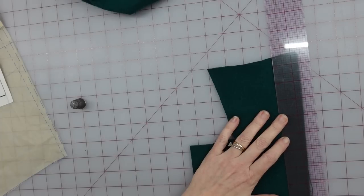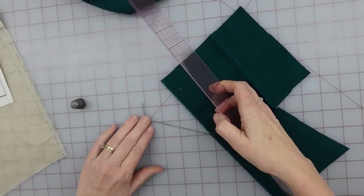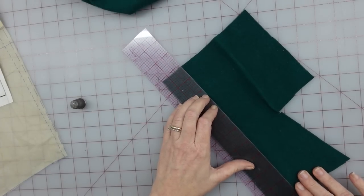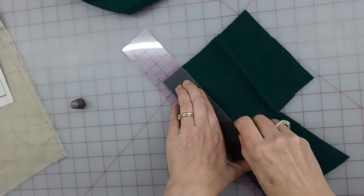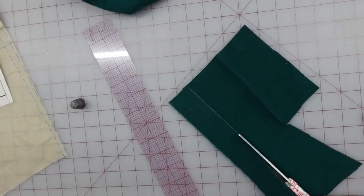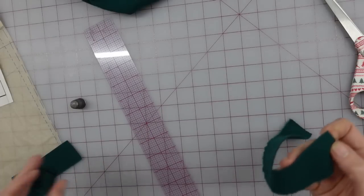How wide am I going to cut my strip? I'm going to cut my strip 1.5 inches wide to start with, because I can trim it down easily. But if I cut it very narrow, sometimes it can be hard to add the width that you need. So this is my 1.5 inch line here, and I've got it doubled, so I'm going to have 2 strips. This strip is longer than my lap doubled, so I can just trim off the extra.